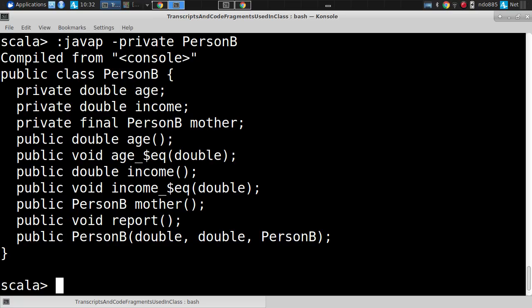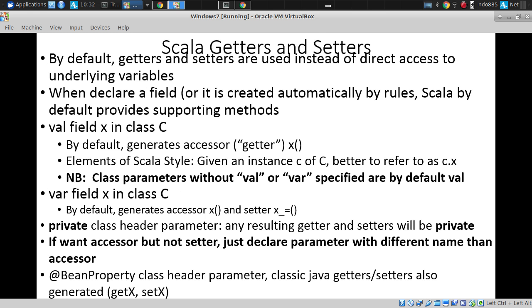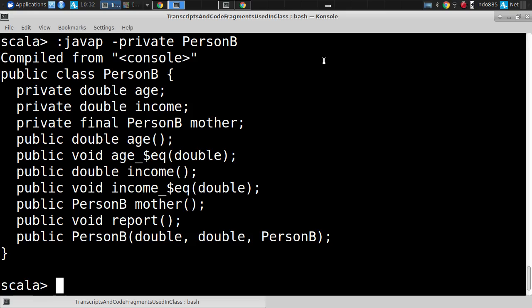So sometimes it's quite useful to use this javap construct to see what's going on. Because income is a changing quantity, we can see that we can set it and we can get it. Now in Scala, the syntax for doing that is pretty straightforward.